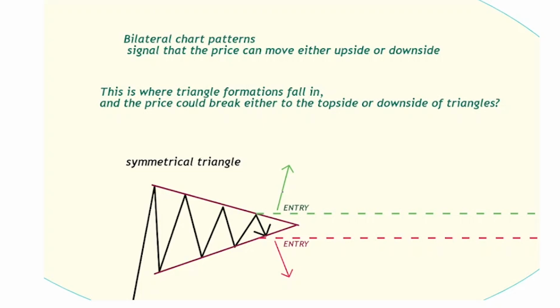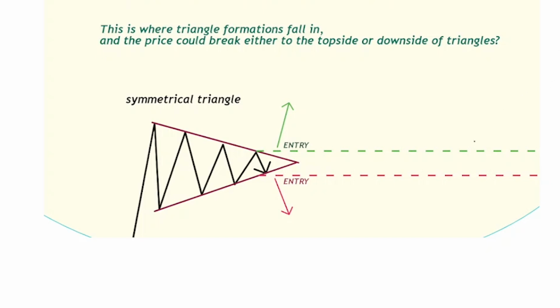So one of the bilateral chart patterns we have here is a symmetrical triangle. So now this is a symmetrical triangle. The formation of this chart pattern is that we have the sloping, you see the market is moving, and we end up in the consolidation where we start from the upside by sloping down, and even from the downside by sloping up. We end up forming a triangle, which is a symmetrical triangle.